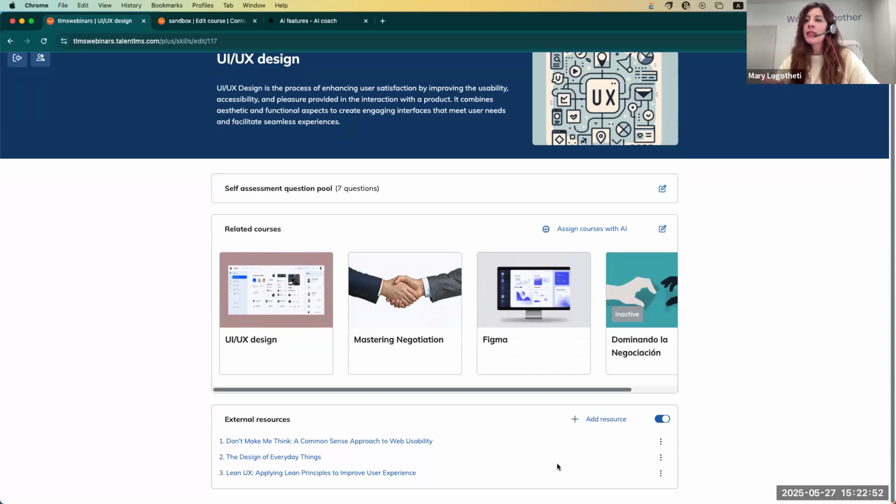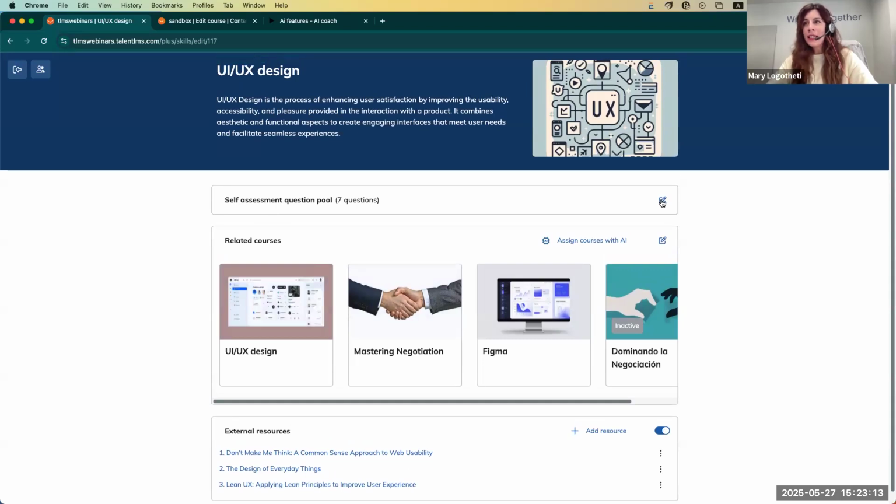And you could add, for example, a link to a blog post or an article or a book that it might be nice for them to purchase. So you just add links here. If this is a section you feel is not necessary for your learners, you can remove it so learners won't see this extra section. Let's see a little bit also the test.